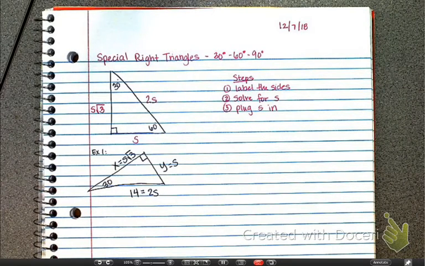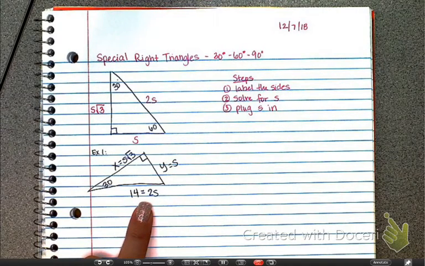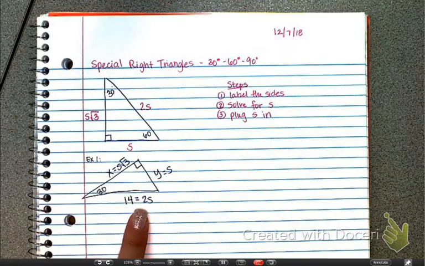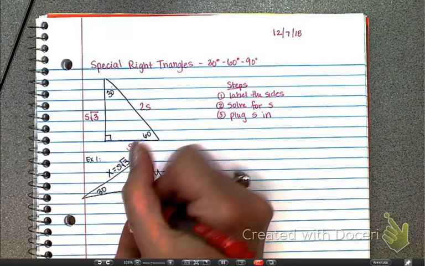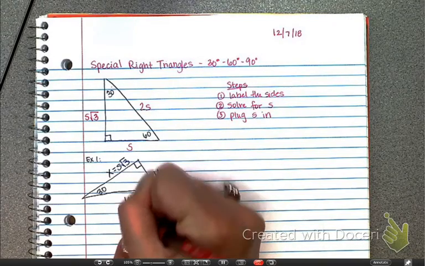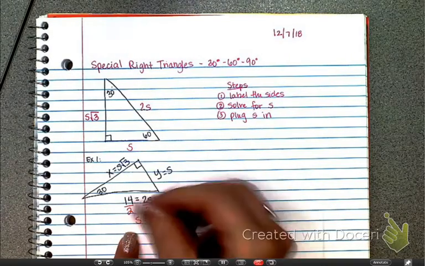So if I look at those 3 side lengths, you're looking for one of 2 things. One, is it S equals a number? Or is there an equation where I can solve for S? There's only one variable. This one here, right? There's only one variable. It's just an S. How do I get S by itself? Divide by 2, which means S equals 7.